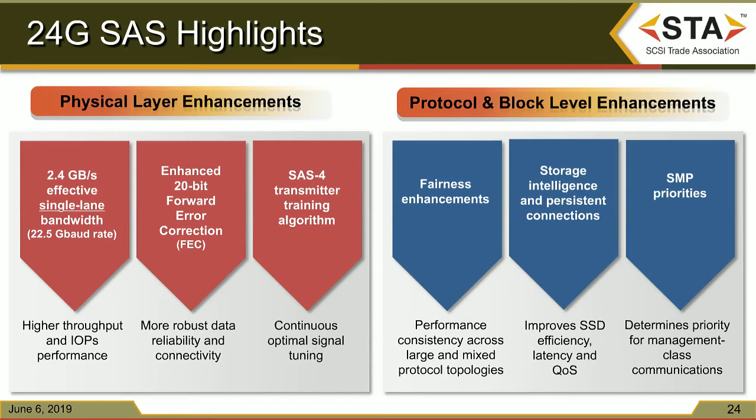So diving down more into the protocol and block level enhancements, some of these enhancements are targeted towards the operational and functional implementation of the flow of data through the ecosystem. There's been fairness enhancements to provide performance consistency across the large and mixed protocol topologies. As I mentioned earlier, we have a mixture of SAS and SATA, different data rates, different types of devices. You can have a lot of different effects with these various devices all in one enclosure. So you have some improvements on the fairness aspect to give access where it's due.